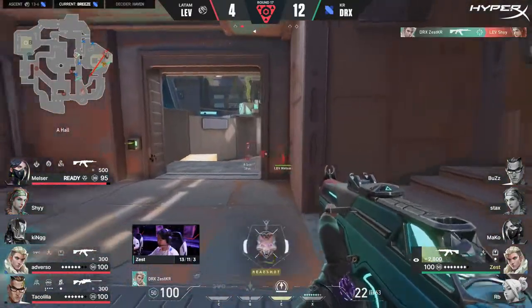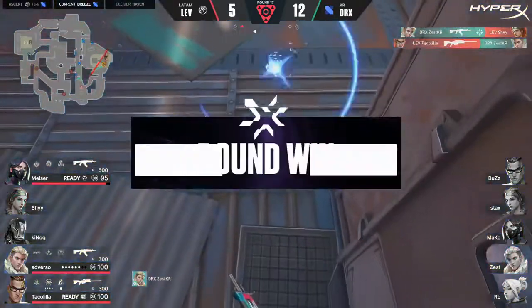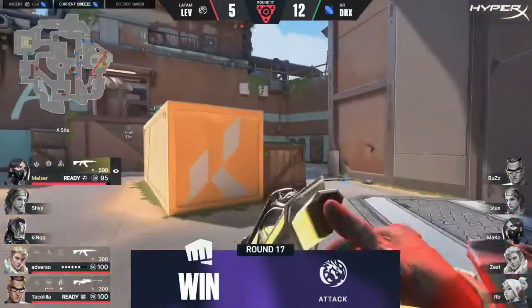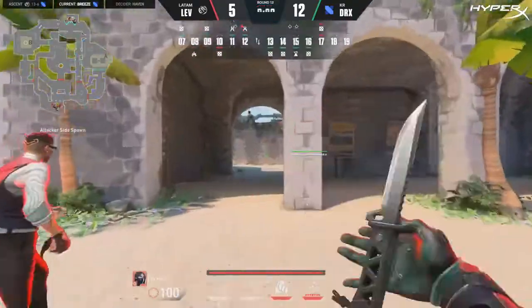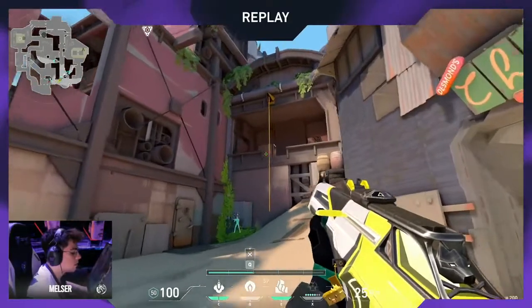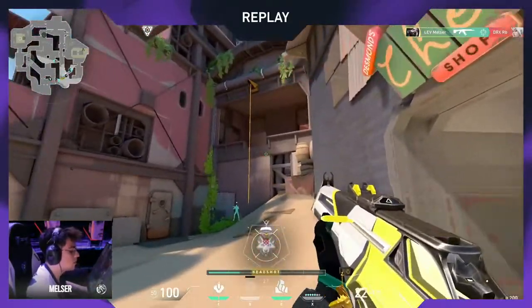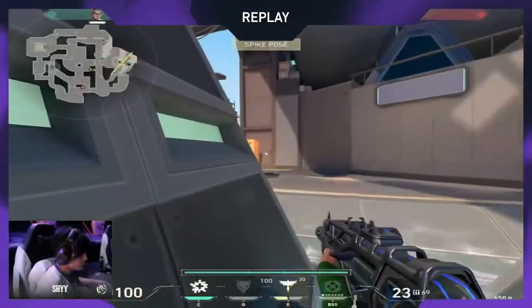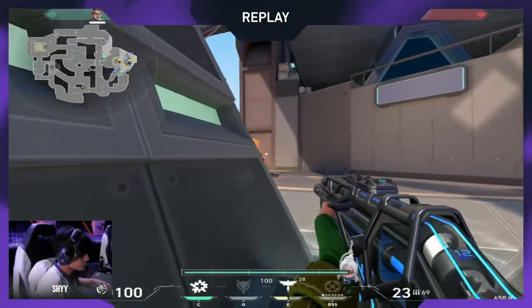For Leviatan to really keep four alive here. Zest take one away. Taco with that operator. Finds the trade quick enough. Leviatan up to five now. And on the back of RB looking again on this mission here. He drifts right in. Leviatan slow down the early round a little bit. And they benefit from it.